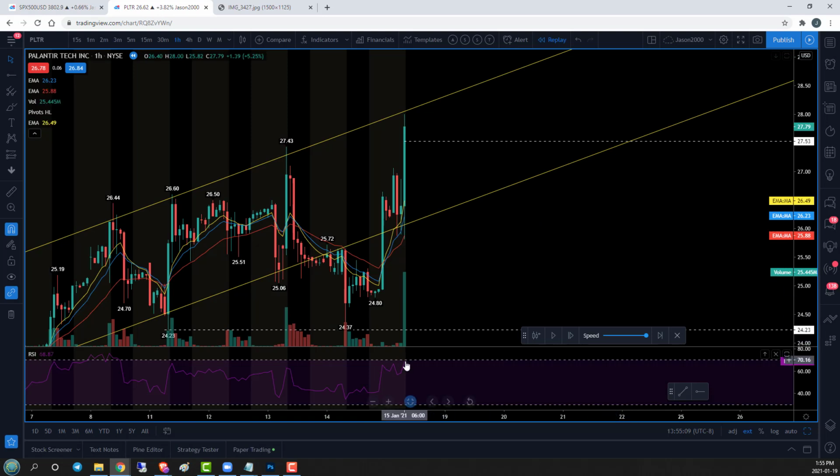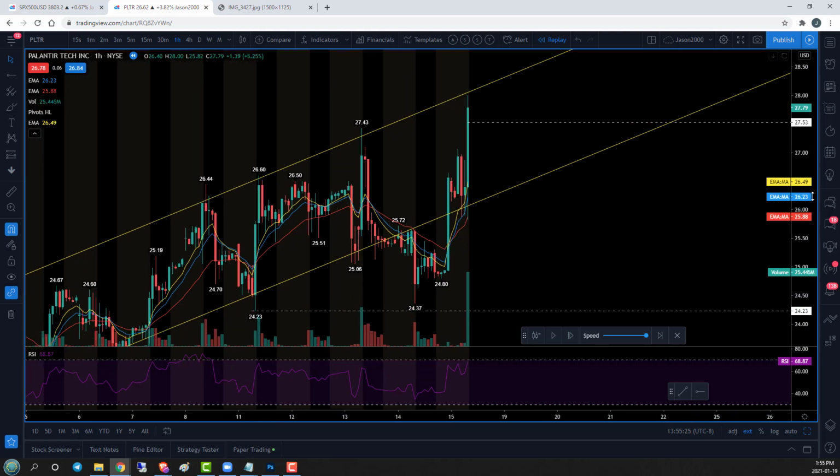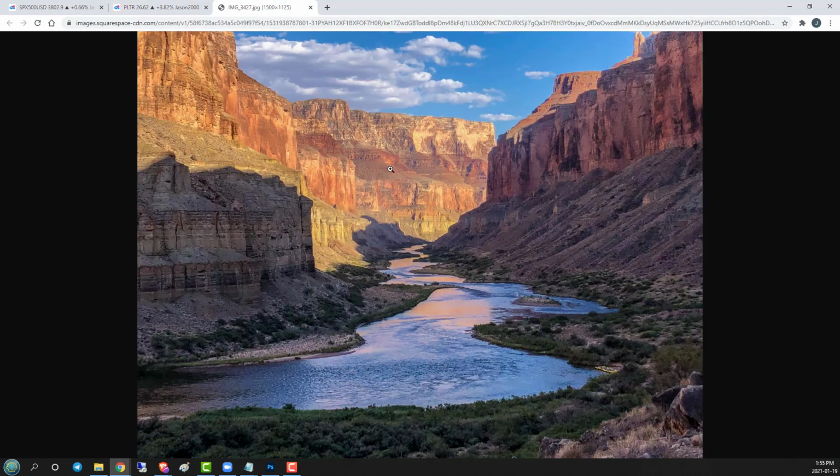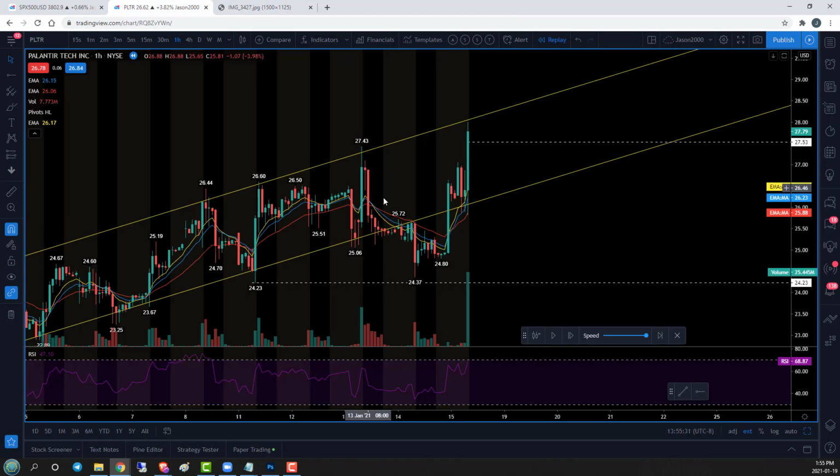If we go to the hourly time frame, we're getting close to hourly overbought. In an uptrend, that is the area you're going to be taking some exits. You want to take entries in the area of 50 to 45 RSI. You're going to be taking an exit in the area of your resistance or your overbought conditions. See how many times we've managed to peak up against this resistance with overbought conditions, signaling the reversal, signaling the fact that we're ramming into that obstacle yet again.